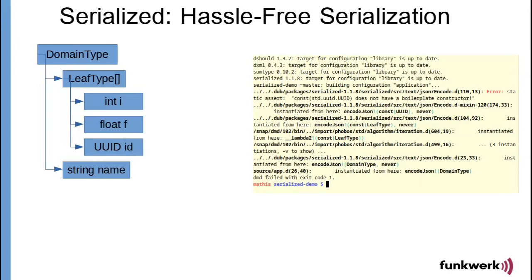So the classic way to do that would be to annotate either the field or the UUID struct itself with a user-defined attribute that describes how to encode it. And that's cool for types that we control, but at Funkwerk we really can't do that even when we want to because of our code layout. So basically we've split our code base into 3 layers, approximately domain, application, and infrastructure.